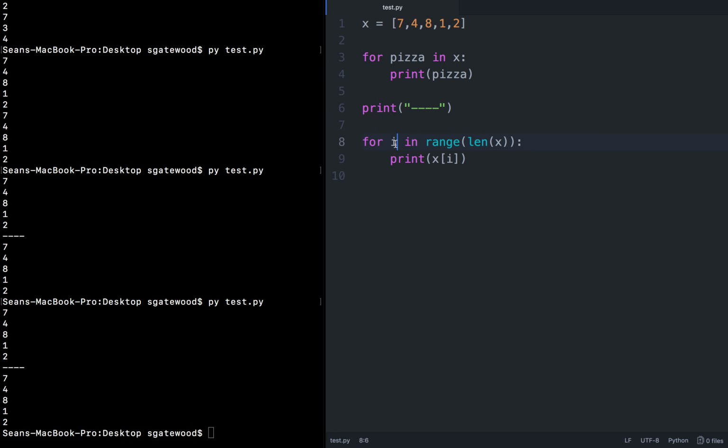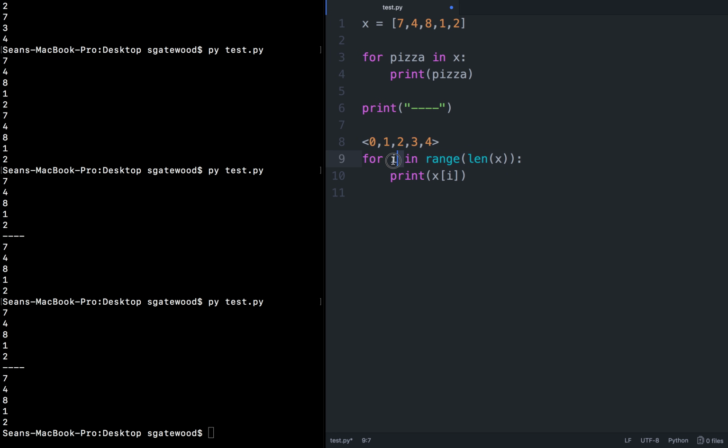And what does this one do? This says for I in range up to the length of X. And well, what is the length of X? First of all, we have 1, 2, 3, 4, 5. So that's going to be like our range object. And remember, this is not correct syntax. This is just for you to see. It's going to start at 0, and it's going to go 0, 1, 2, 3, 4, and this is 1, 2, 3, 4, 5. So it's going to go up to, not including, the length of X.